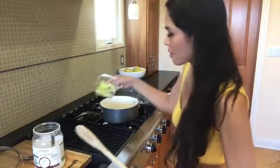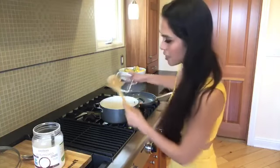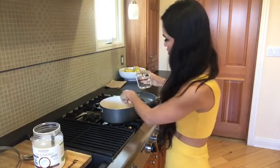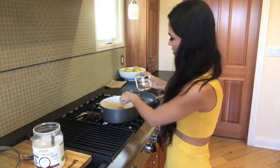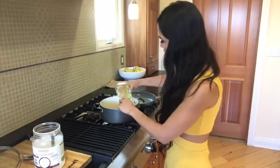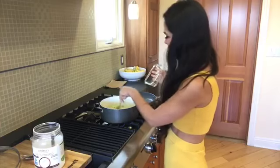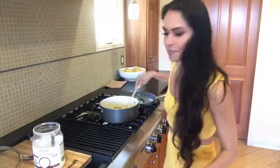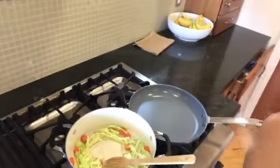Otherwise, I'm just gonna go ahead and throw in the celery and the carrots. So just one celery stalk sliced, and then one carrot sliced. And this is about a cup of chopped cabbage. I'm gonna throw this in as well. You know how I love my cabbage. You can get a whole head of cabbage for like, I don't know, $3 or $4, and then you have it for so many different recipes, and it's so amazing. So let's see, check this out. Everything's just in there, starting to saute away.